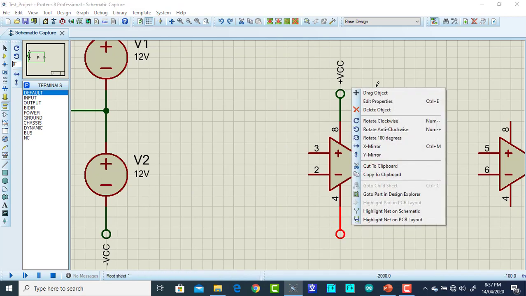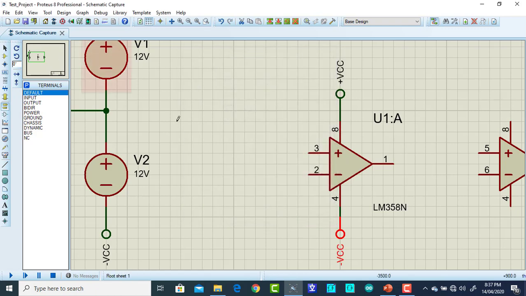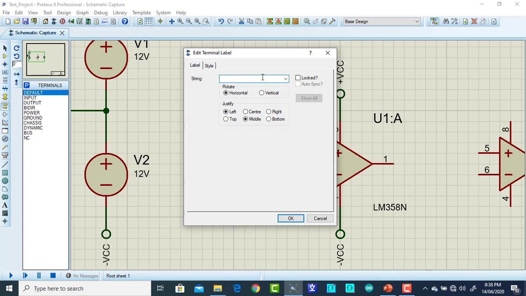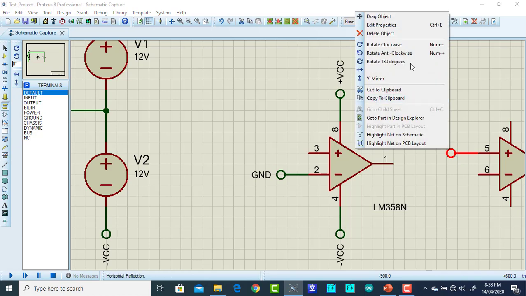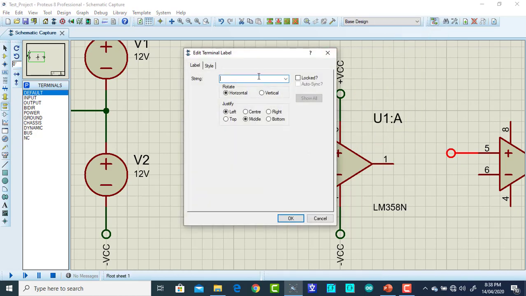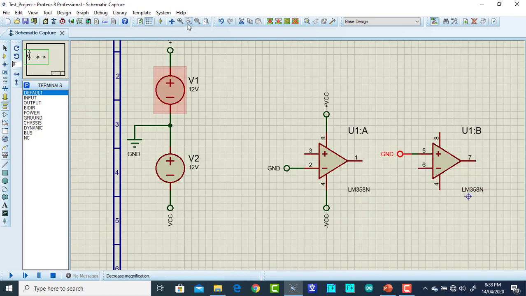And of these two terminals, one will be ground, and this other terminal will also be grounded. So now I'm done with the power sources.